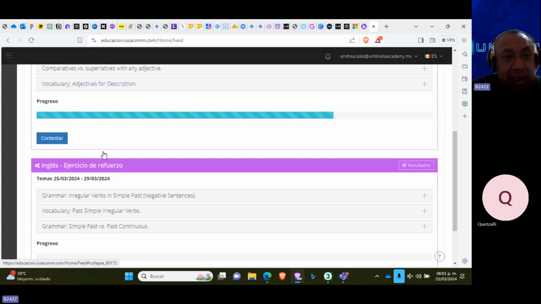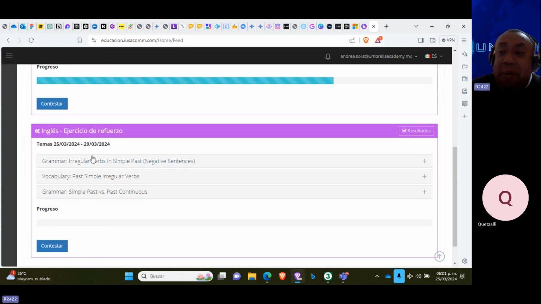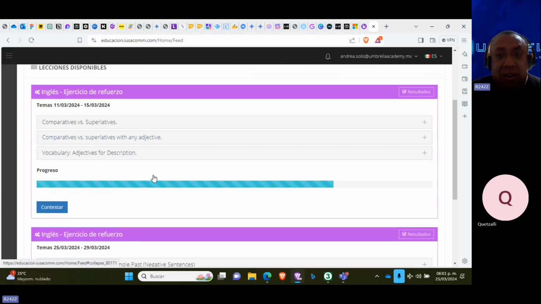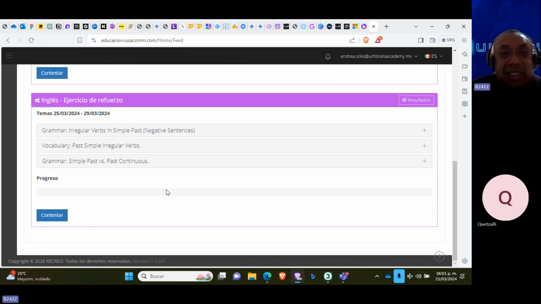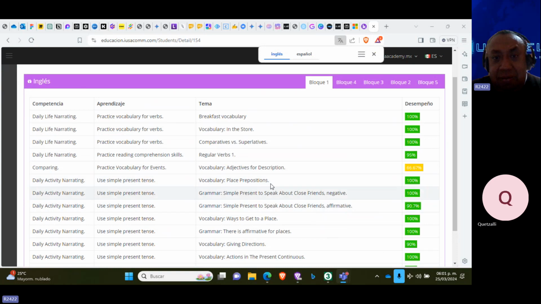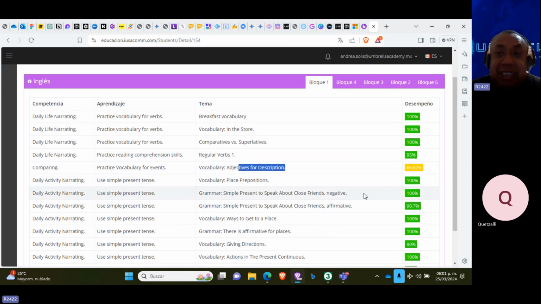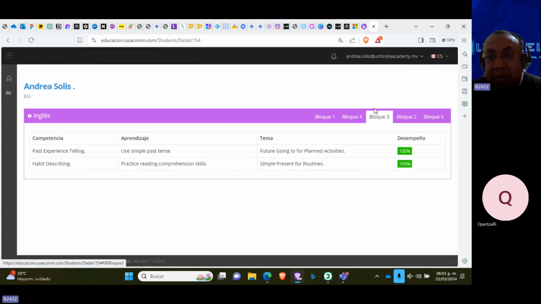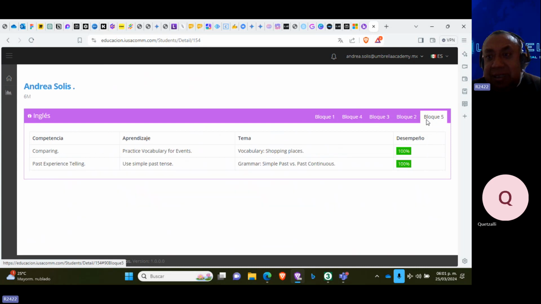I prepared for this week's study, from March 25 to March 29, a revision of simple past and past continuous for you. So you need to finish this week, which is good. And then we will do this revision. Let me see your topics. Everything is green. I think it means a topic that is in progress of being learned. It's good. I think you don't have any red topics, Casali. Everything is great. Very good. Excellent.